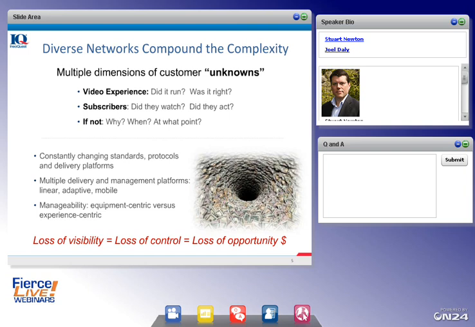And as in the early days of IPTV, people soon realized that you need an end-to-end view of how the video is being delivered versus a siloed view across the video head end or the network and the edge of the network. You need to have that end-to-end visibility, or you have loss of control and you get a negative impact on monetization.